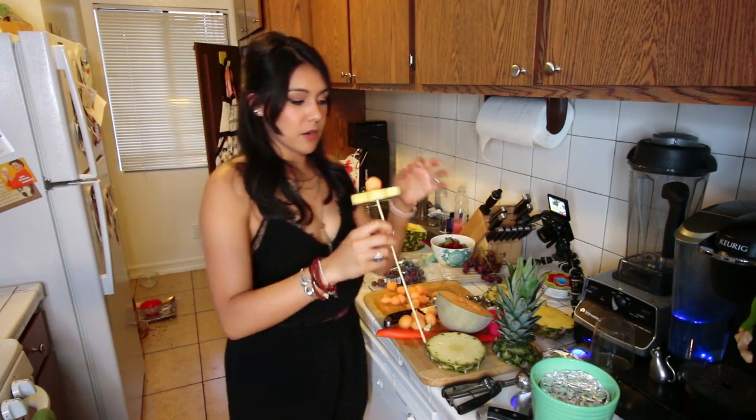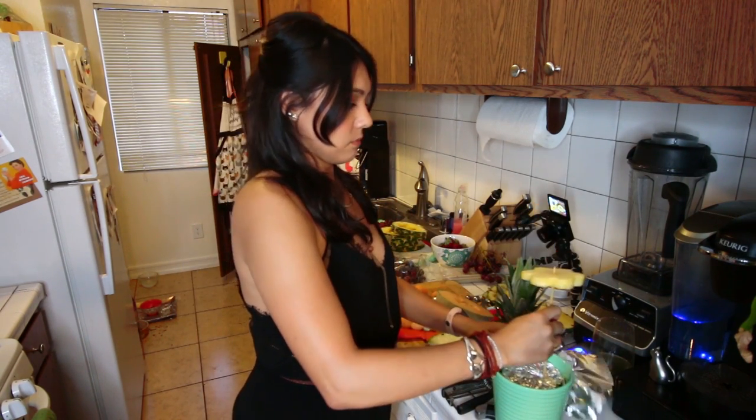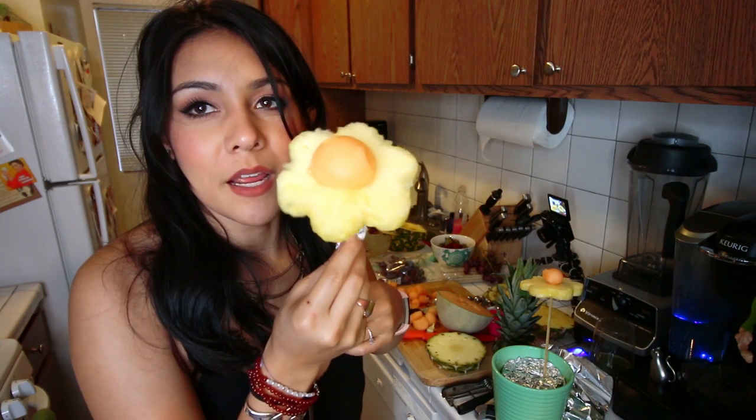You know what? Instead of setting these down because I don't want them to break, I'm just gonna start putting them in our flower pot. In a flower pot full of daisies. Ooh. I'm gonna try one of the bigger ones. Oh, that looks cartoony. That reminds me of when Dot from Animaniacs had that flower thing in her ears. It reminds me of that.